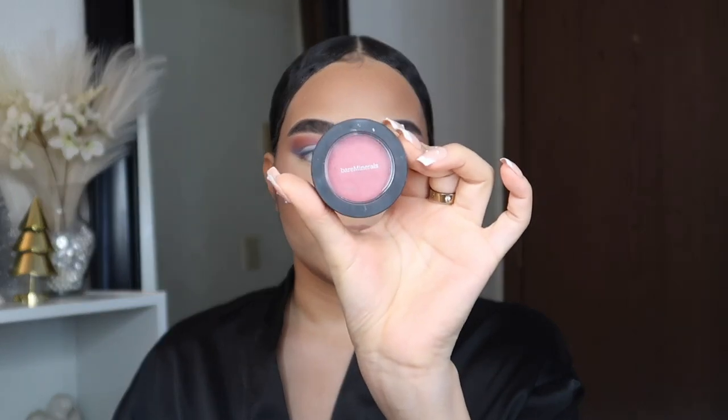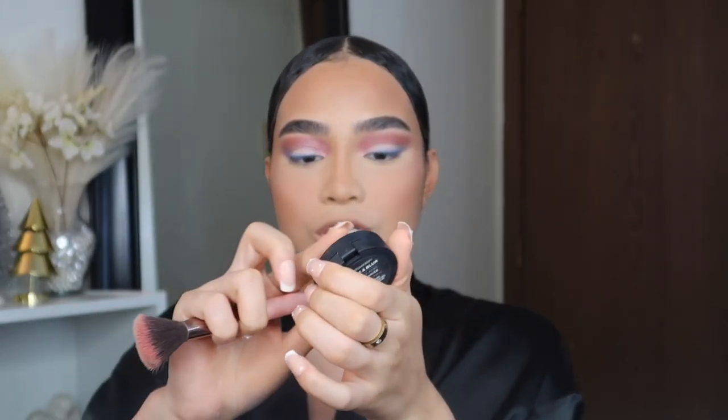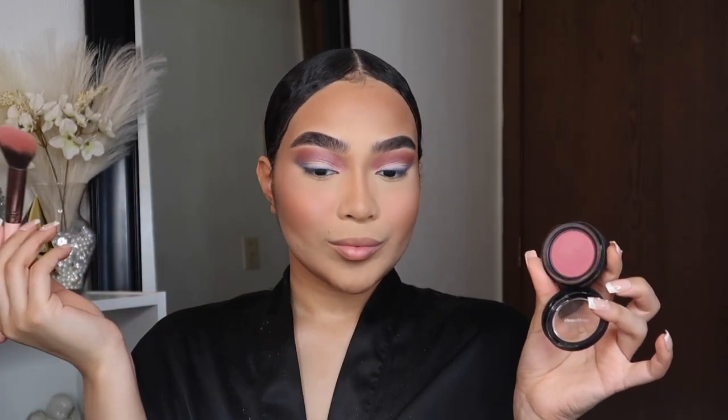Taking my Bare Minerals Bounce and Blur Mauve Sunrise blush, and I think it'll match really good with the eyeshadow. Take that much. Yeah, it matches. It's not too bright.